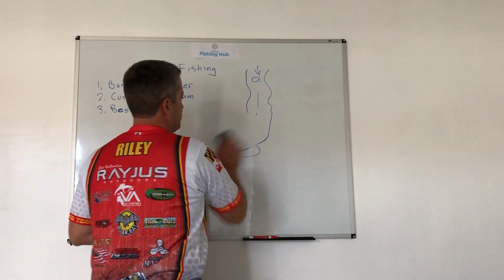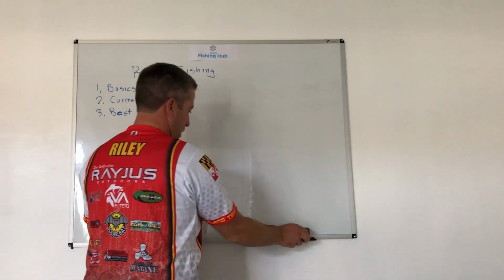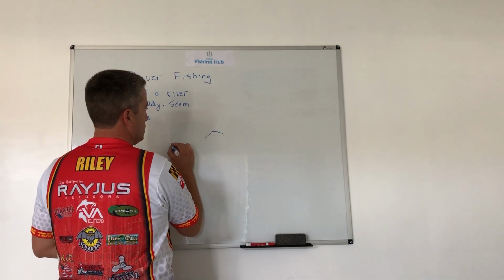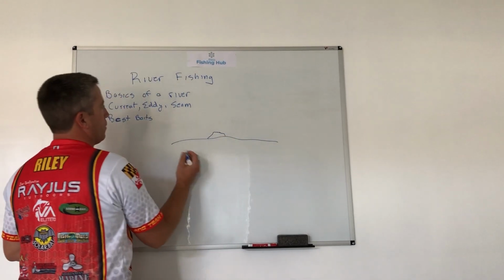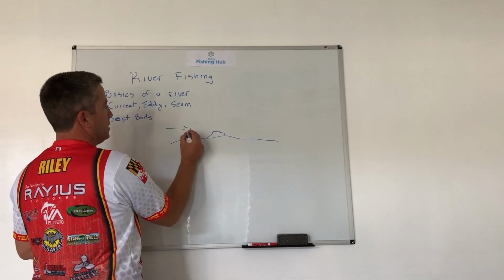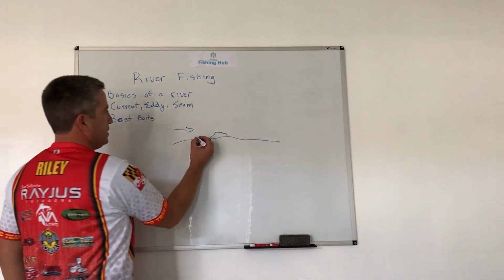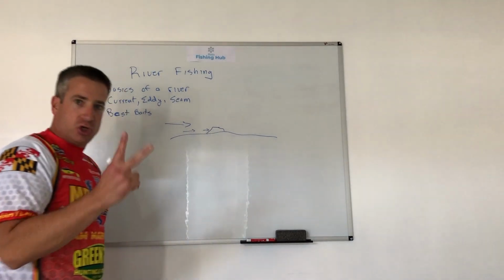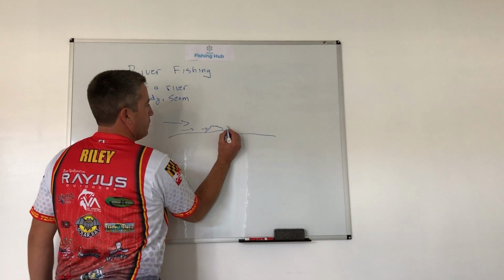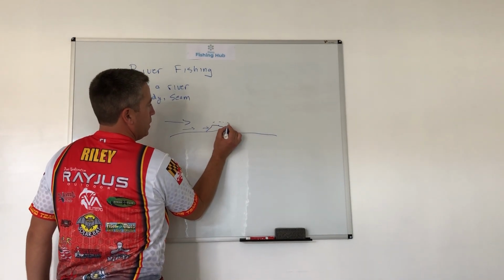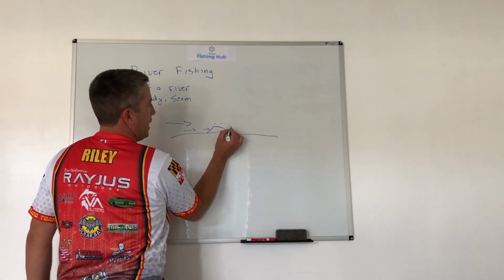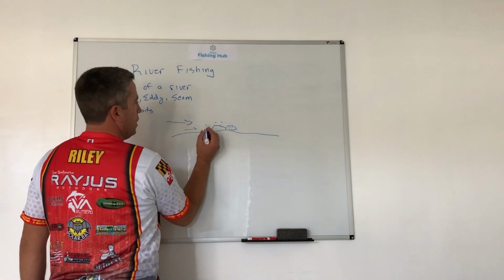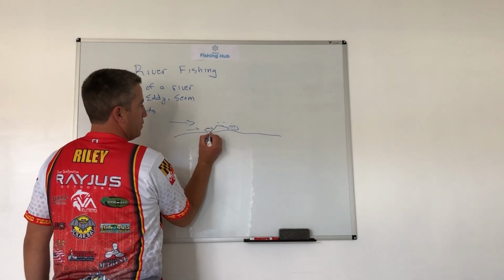So let me just erase this and talk about another situation. Imagine we have a rock on the bottom of a river, and we have current flowing this way. This current, as it's moving along, is going to hit this rock, and there's going to be two eddies that form. Most everybody realizes that the current goes up and around, and there's an eddy that evolves on the backside. But there is also an eddy that starts here on the front side.